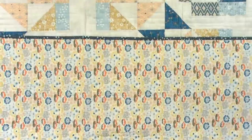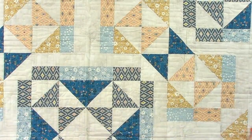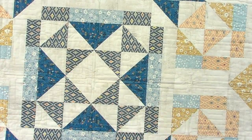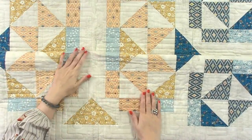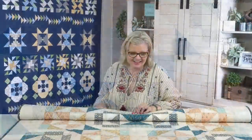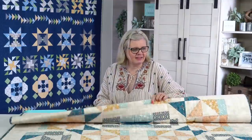So that's what I have today. Let me know if y'all have any questions. It's so pretty, right? Look at the center. The center is so pretty. Yeah, I really want to make this quilt, but I want to make it bigger. But I don't even know if I'll be able to get in and grab that fabric fast enough. I know. You could convert it. That would be fun.